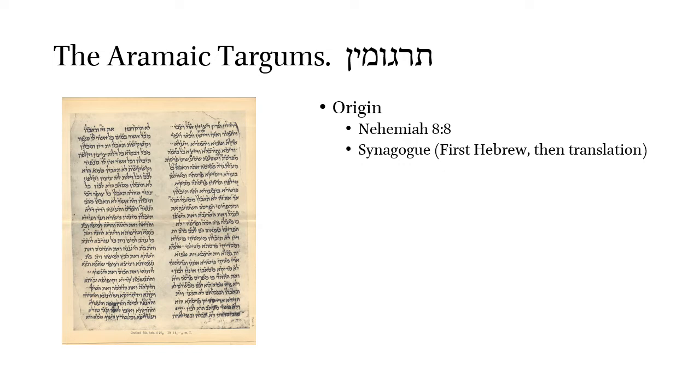And it's the idea that people stopped speaking Hebrew and they began speaking Aramaic. And so you see this already in the Old Testament in that the book of Ezra is written in Aramaic, and the book of Daniel, much of it is written in Aramaic. And so there came a point where Israelites, or in the Persian period, we can say Jews, began to speak a different language. And if that happens, well, then you need to have a translation that you understand if you're going to publicly read scripture.